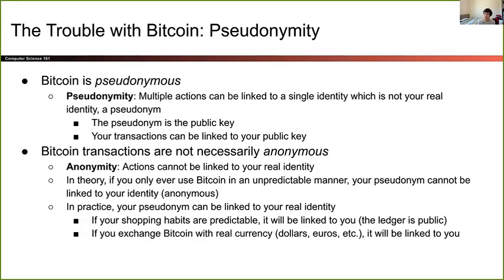Also, if you ever want something that's not Bitcoin, but maybe, say, a real currency like dollars or euros, then at some point you have to say, okay, pay Nicholas, and this is his bank account info, and here's his social security number, maybe. And at that point, they can identify you because they know, okay, I received money from PKN and gave dollars to their bank account. So now I know who this public key is linked to. So in practice, Bitcoin is not really anonymous, and it's pretty easy to de-anonymize people on the blockchain.